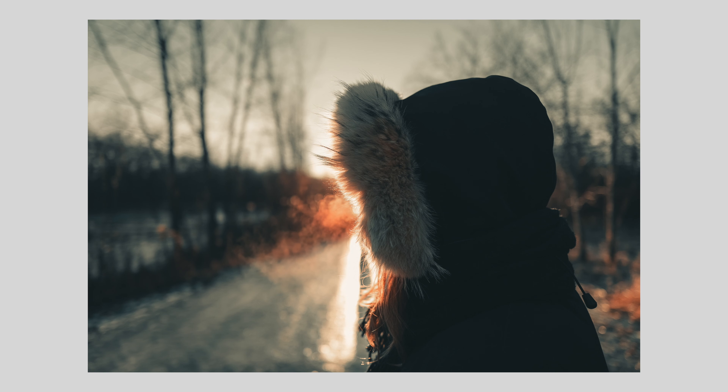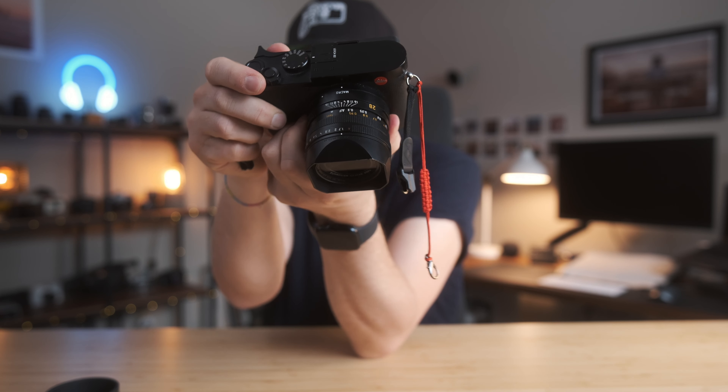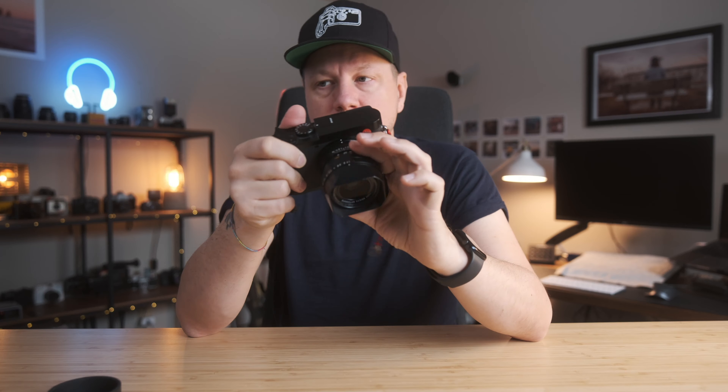Compared to the X100V's beautiful 23mm equivalent 35mm f/2 lens, this Summilux is superior in terms of bokeh and micro contrast — it resolves all 47 megapixels. The 1.7 aperture gives you a very shallow depth of field, even at 28mm, which doesn't usually blur the background as a wide angle — but this lens will if you're close enough. There's also a macro mode: with a flip of the ring you're in macro mode, which drops you to f/2.8.